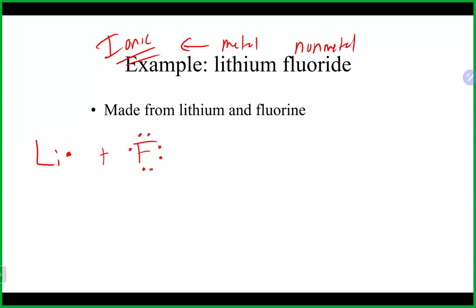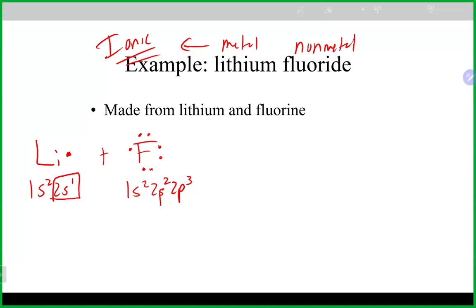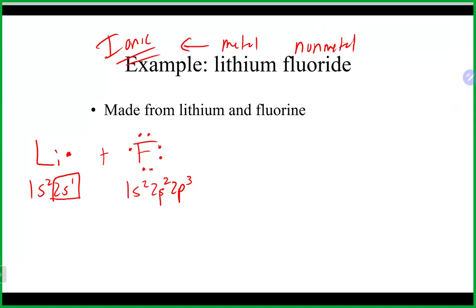And if we look at the electron configuration for each of these, for lithium we've got 1s2, 2s1. That right there, the 2s1, is the 1 valence electron that we see in the picture. For fluorine, we've got 1s2, 2s2, 2p5. That's a really bad S, almost like a P there. I should get rid of that. Got that fixed, I think.